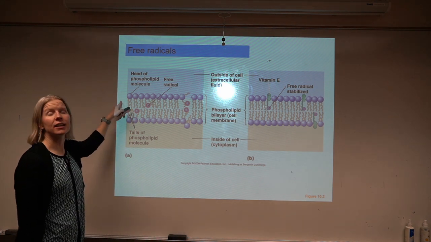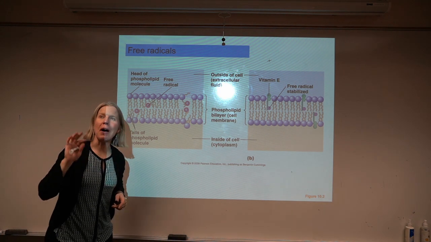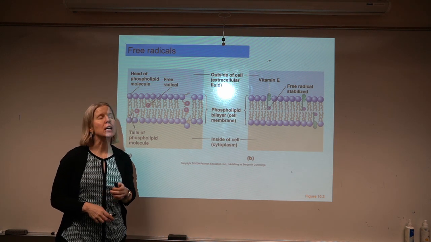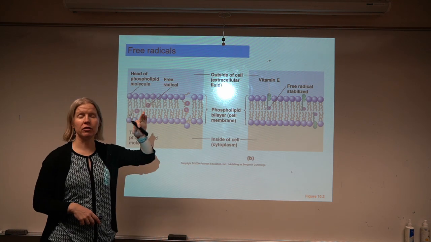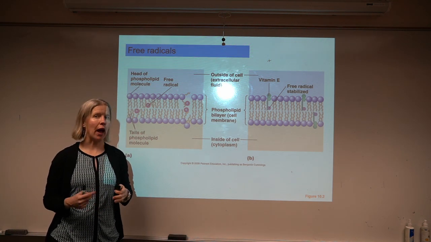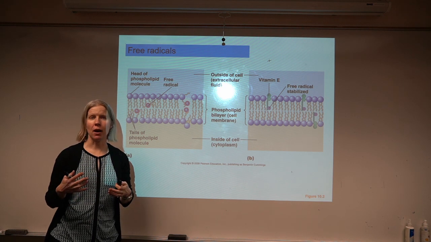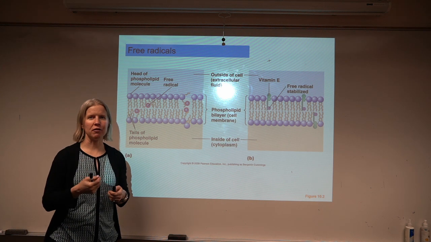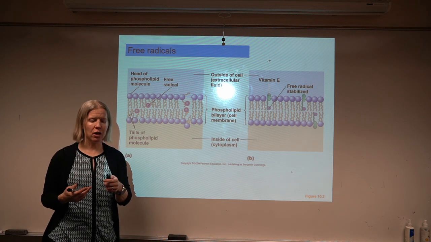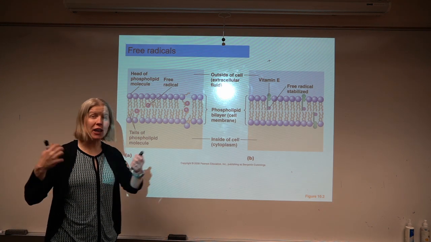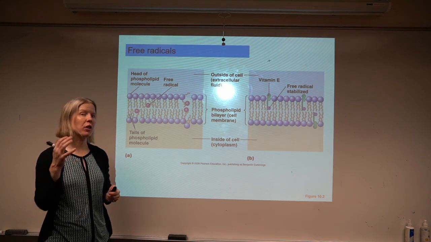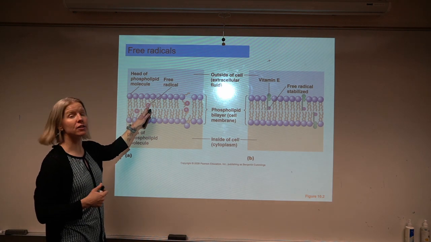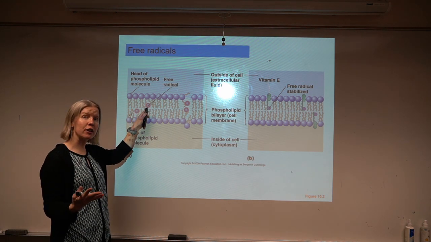I tossed this in. All this talk about electrons filling valence shells, I did want to point out, you've probably heard of free radicals. A free radical is basically an atom or a molecule that doesn't have a full valence shell of electrons. It's still trying to grab an electron from somewhere to kind of balance itself out. And what we see in free radicals is they're very reactive. They're trying to find that electron.